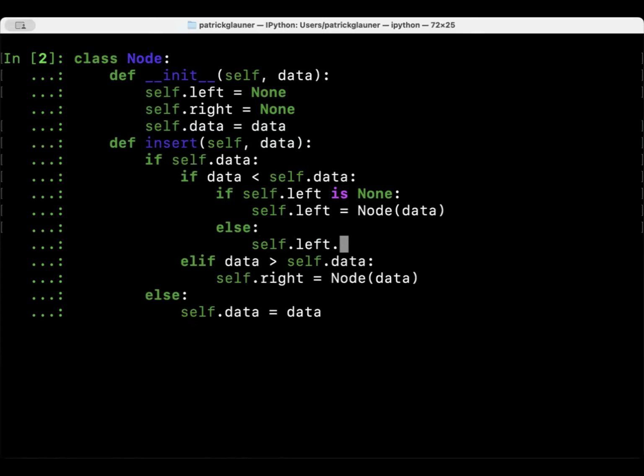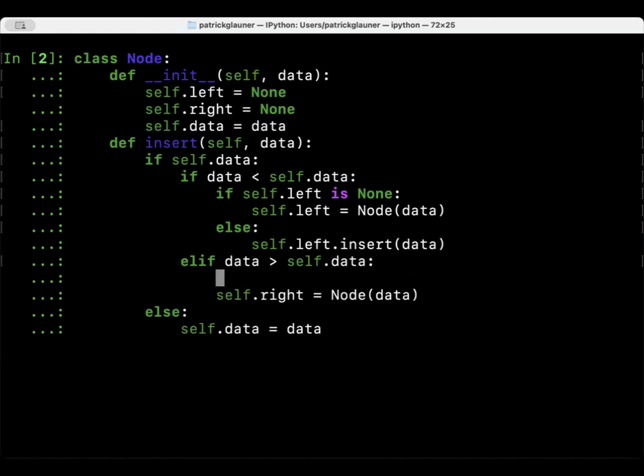So I say self.left, this is now the node I want to look at, and I want to insert my data into the left node. And this is the recursive call. So I say self.left, I'm looking at the left node, and I want to insert, and then this is called recursively, and I'm storing the data in the left node. And there, again, in the recursive call, it is checked whether the data is less or greater than the data in that left node. So it's a recursive call, and I'm building a recursive structure like this.